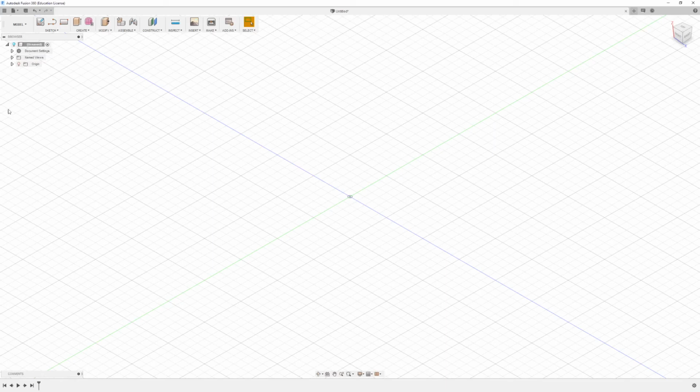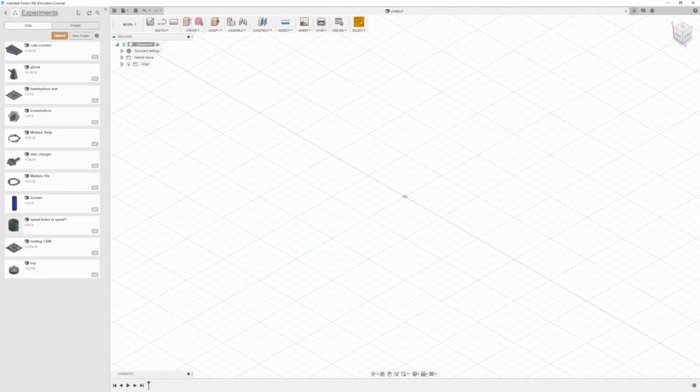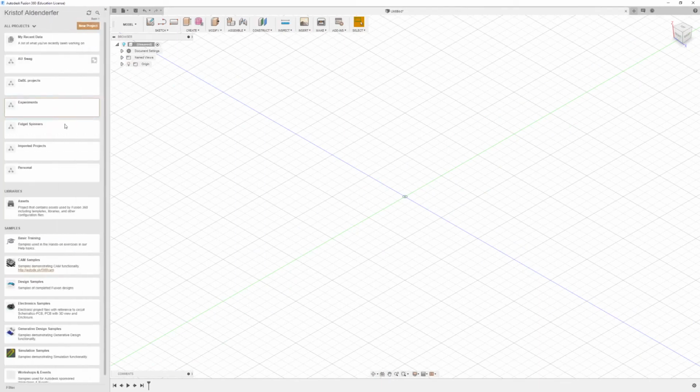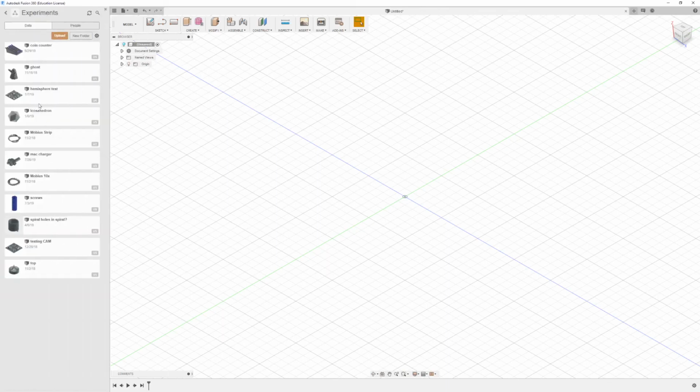Lastly here, if you look in the top left corner at this 3x3 grid of squares, this says Show Data Panel. It's not a very descriptive name, but what exists in here is effectively a projects browser. This is where all of your projects are stored. So you'll notice that I have several folders here. You probably have some sample projects. I have a bunch of folders. I have a folder called Experiments. If I go into this folder, you can see all of the goofy objects that I have in here.